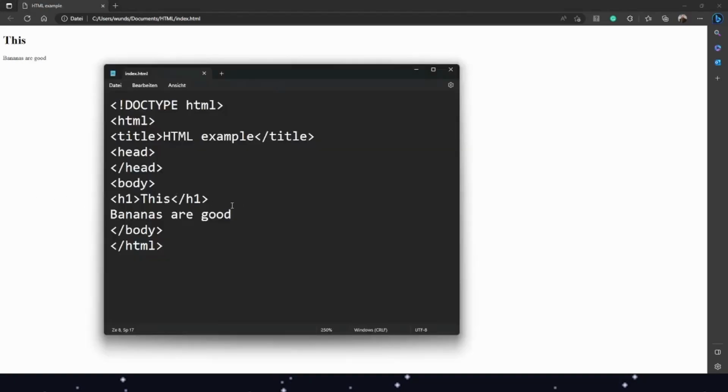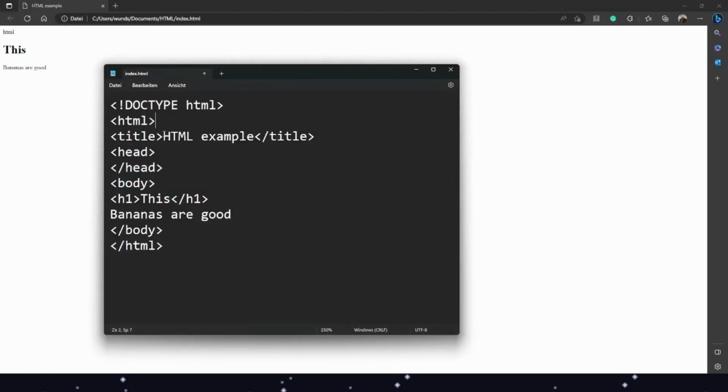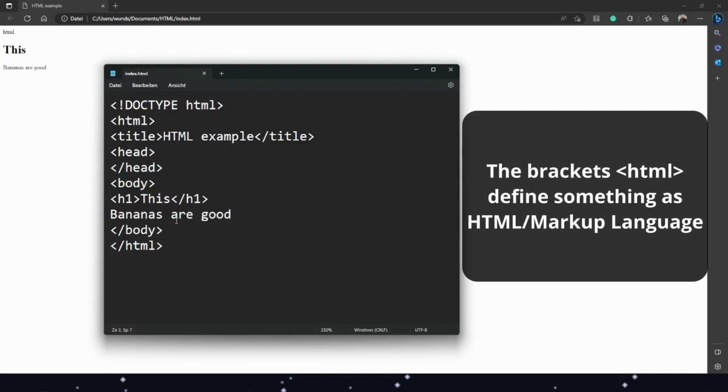And you can change it anywhere you want. You can see that all of these parts have these brackets of open and closing. If I delete them, you can see that this is just shown as text. This HTML, as soon as it is in these two brackets of open and close, or smaller than and greater than, is recognized as a part of the markup language. However, if it isn't in them, then it isn't.